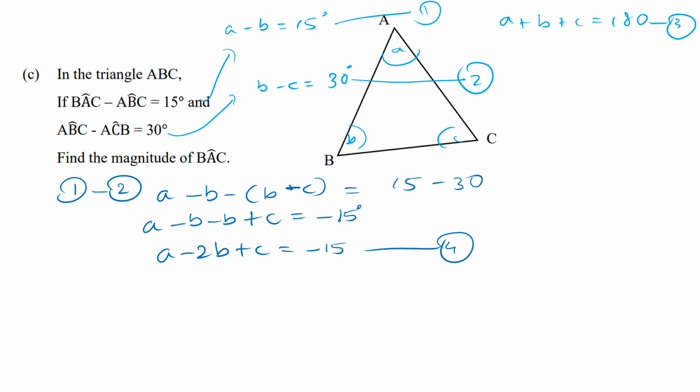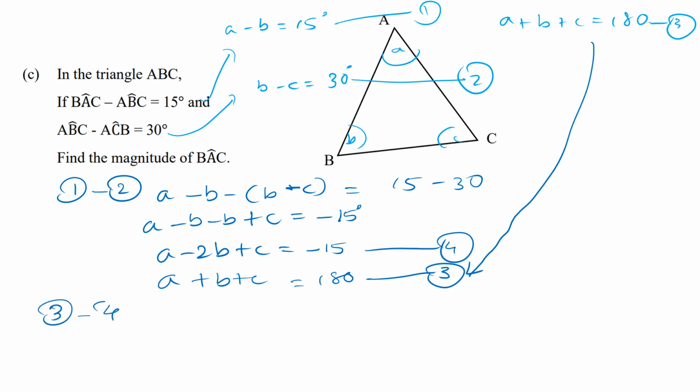Right. And I write A plus B plus C equal 180. This is my third equation, right? So this one. And you know, A is here, C is here, A is here, C is here. So if I subtract these 2, I can eliminate A and C at once. So I will do something like this. I will subtract. I will do 3 minus 4.